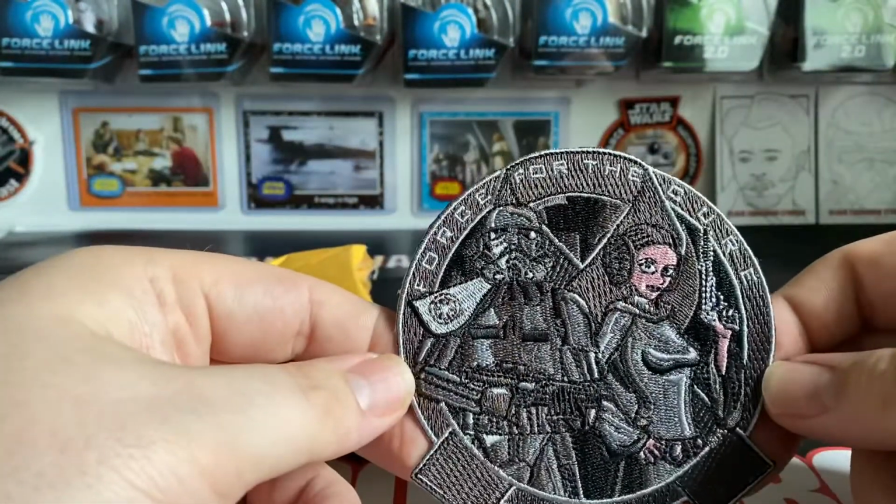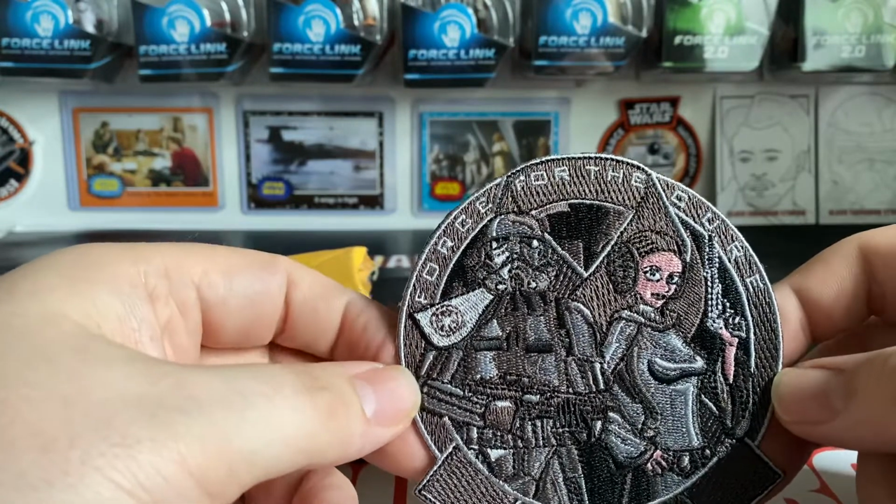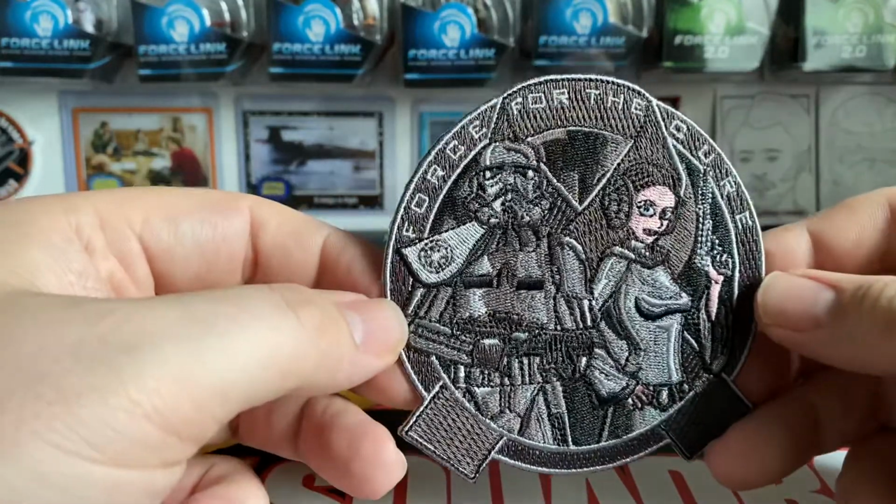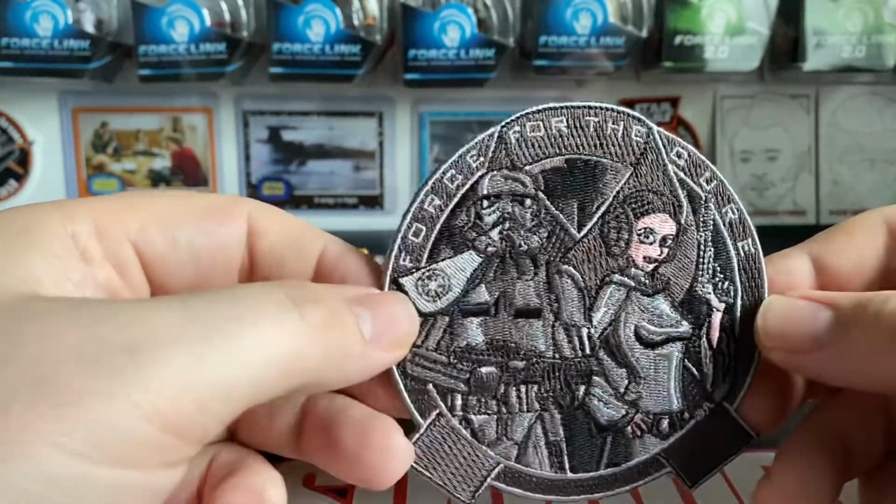Force for the Cure patch. I believe this is their Stop Racism line. I could be wrong, but I'm 99% sure that's what this is. It's pretty cool. All black and gray.